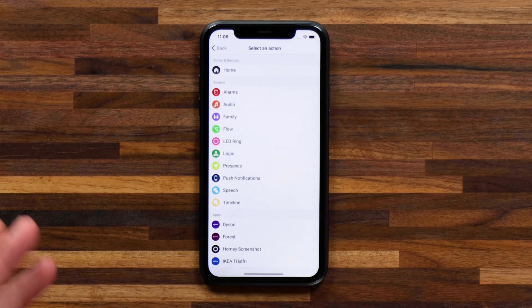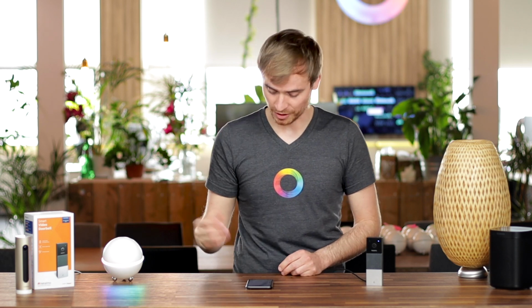And I'm going to add my first card. In this case, I want to use the Sonos speaker to play an indoor doorbell sound to notify me that someone's at the door. Now, I covered this in a previous video where I talked about Sonos and Sonos devices and the Sonos app. And I included the soundboard app to be able to play custom MP3 files from your Sonos speaker. So if you're looking for more information on that, make sure to check the description down below, and there'll be a link to the Sonos video for you to check out.